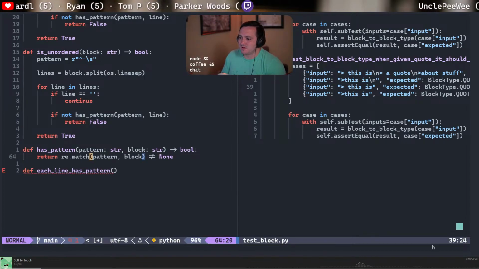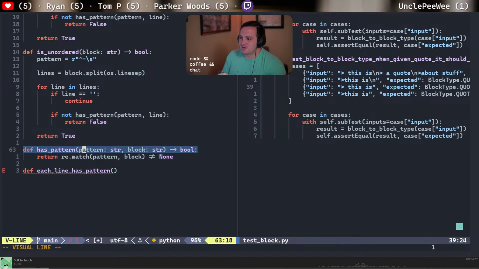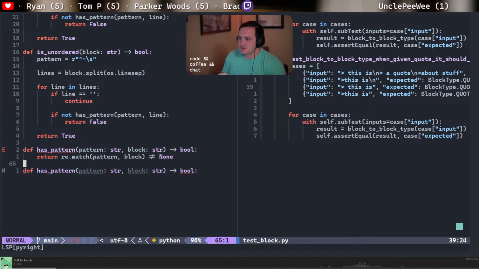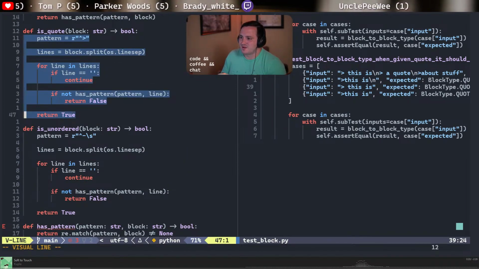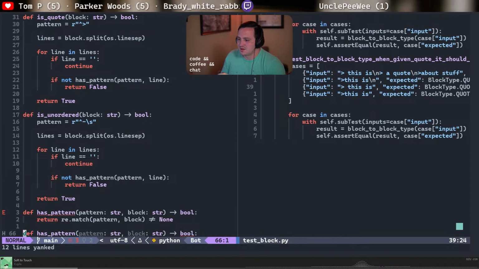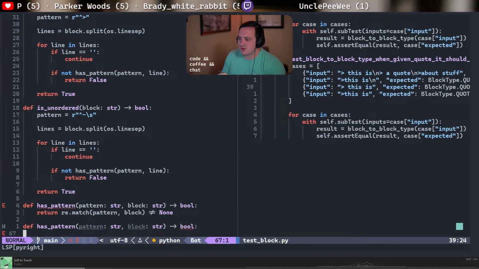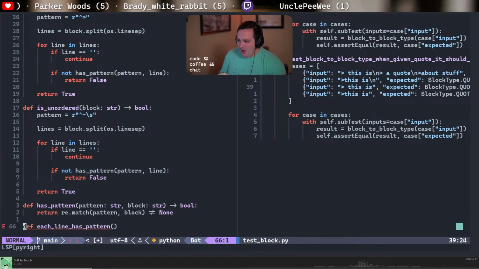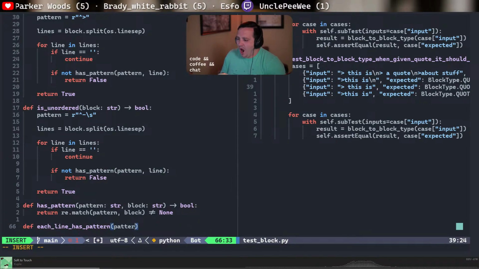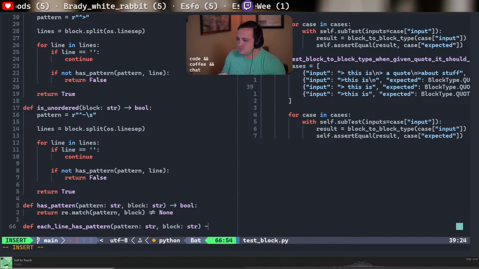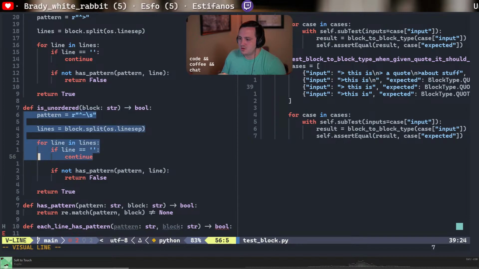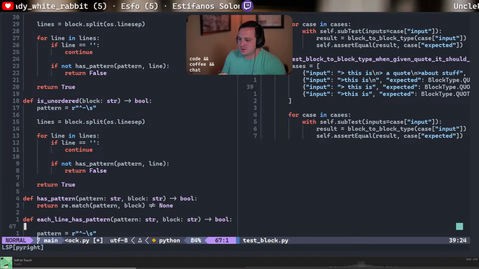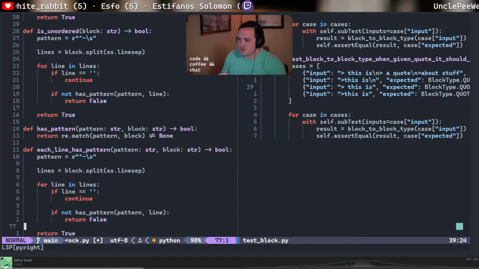It's not really typically how you would name a method like this, but it reads fairly okay, so I'm just going to go with it. So we don't need pattern anymore.